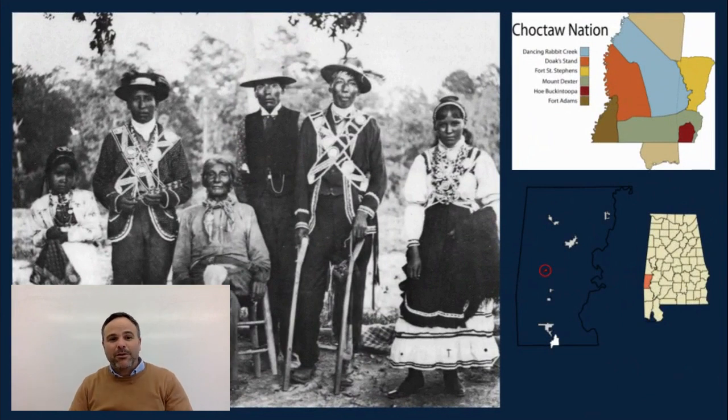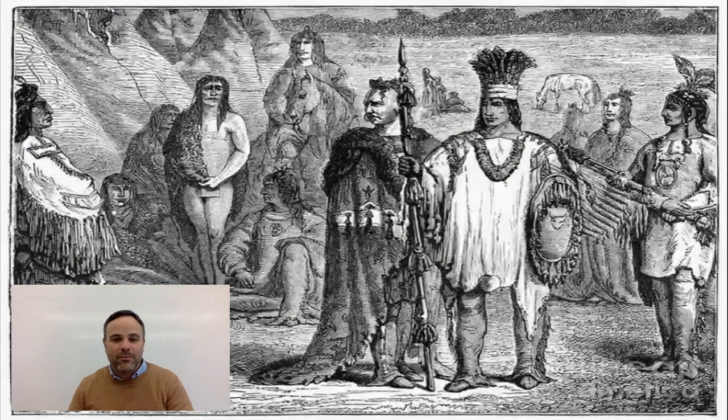The state of Mississippi, where they were living, abolished the Choctaw government. They forced the Choctaws to sign a treaty called the Dancing Rabbit Creek Treaty. The land that they had previously lived on was given to the state of Mississippi, and they were removed to Indian Territory. On the way to Oklahoma, about a quarter of the Choctaw tribe died. Right? Well, news spreads and resistance starts. Like, hey, it's not enough. They're going to remove you. So we have resistance starting. You're going to pick up on that a little bit later on.